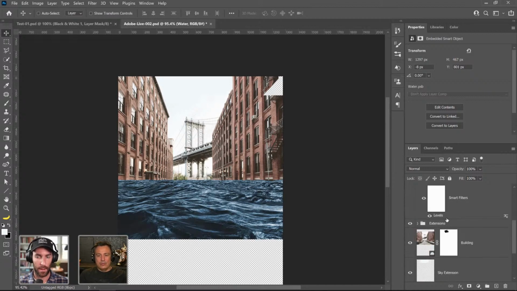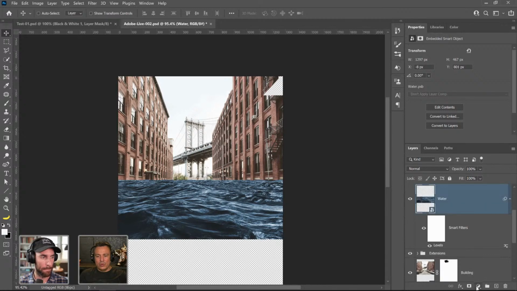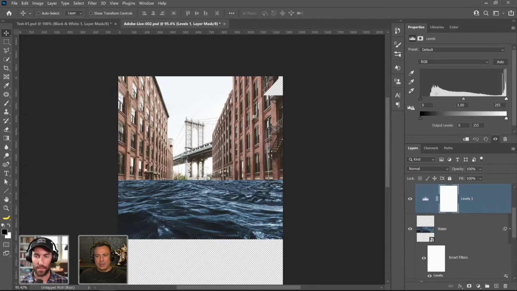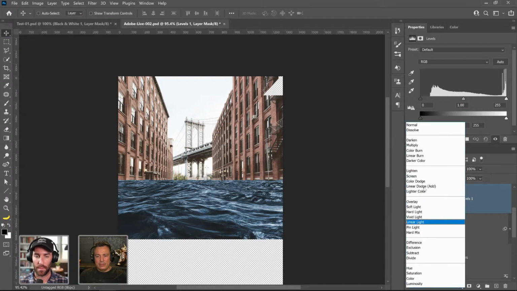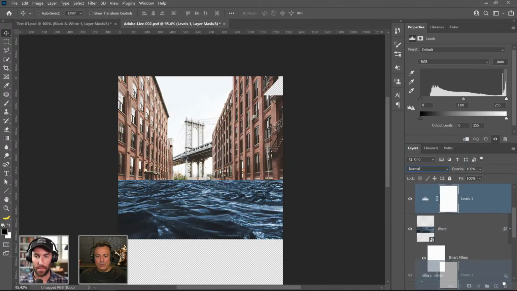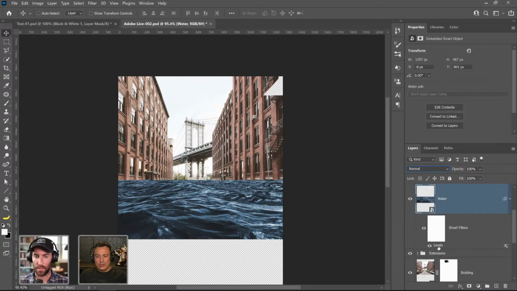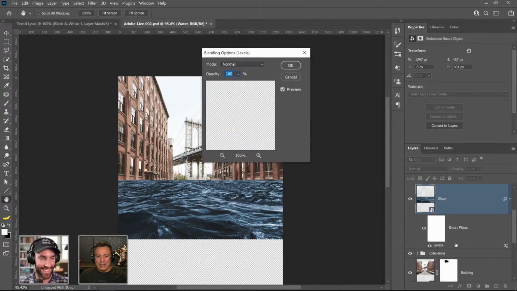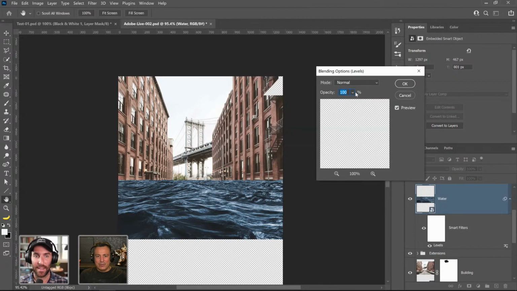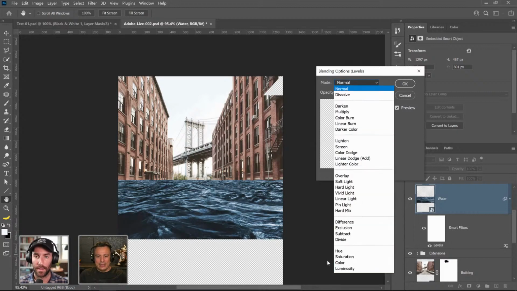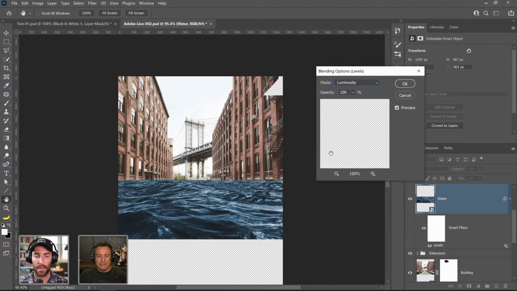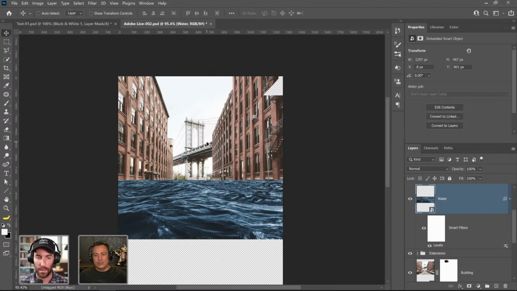Also, another thing with an adjustment layer, you're probably thinking, well, yeah, but with an adjustment layer, I can make all those adjustments, but then I can reduce the opacity, and then I can change the blending mode and all that fun stuff. Well, you can do that with the filter as well. Notice this little icon here on the right. If you double click on that, it brings this up. And from here, you can bring down the opacity of that adjustment. Gotcha. And you can change the blending mode to say luminosity so that it only affects the luminance values. And you can press OK.